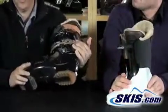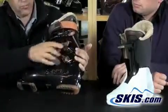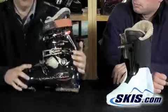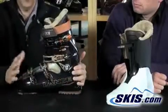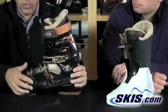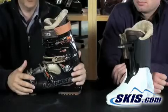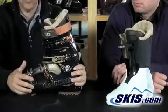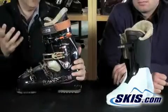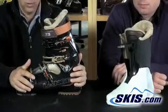The Blaster Pro has a brand new feature that has never been used in a boot before. If you look at this buckle here, you can actually flip it the other way — there is a cable on here, and that buckle-cable system can be used for two things. First, it allows the back of the cuff to drop, giving it a ski walk feature. You can walk around the lodge with the cuff dropped back so it doesn't put as much pressure on your knee. The primary reason this was developed, though, is for backcountry climbers — by dropping the cuff back, it allows you to climb up slopes much more easily.